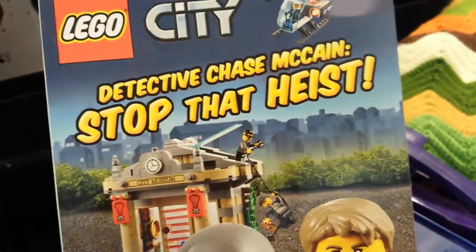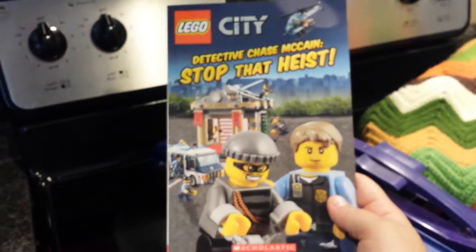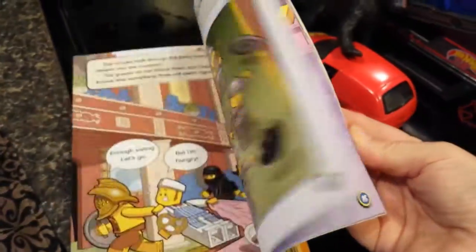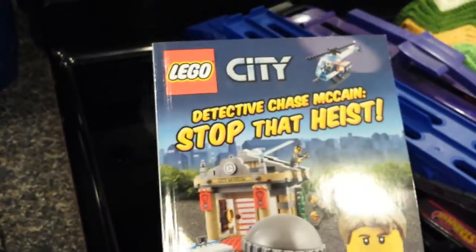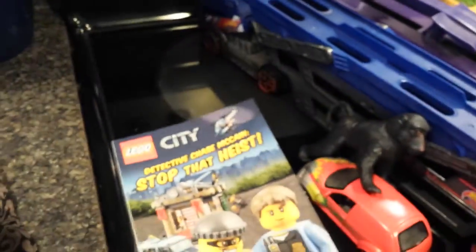And then I got this book. Jeremy is really into Legos right now, and they were asking $0.50 for this book. It's in really good shape — there's no tears or color writing in it or anything — so I thought $0.50 is a good deal. It's just a short book, but Jeremy loves to read and he loves Legos, so I thought that would be a hit.